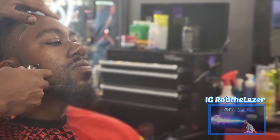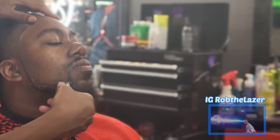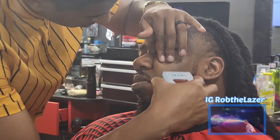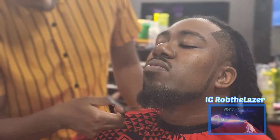Right now we're finishing up the chin strap, working on it, shaving it down. See how steady the hand is — and look how comfortable he is, man, he's about to fall asleep. I bring out the shaver to make sure everything is flush with no hairs on the chin — I don't want nothing like that.